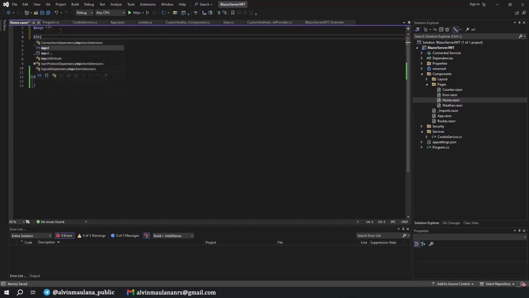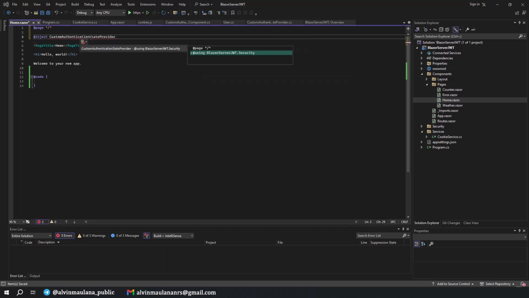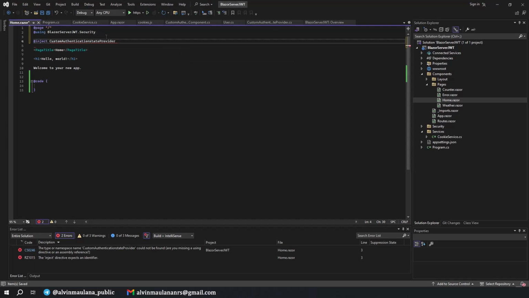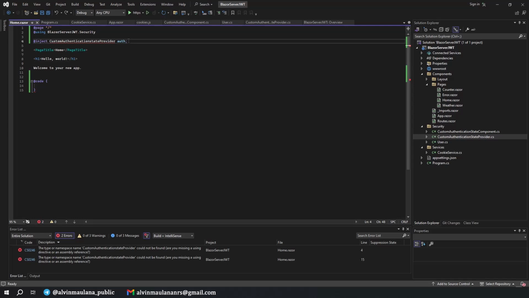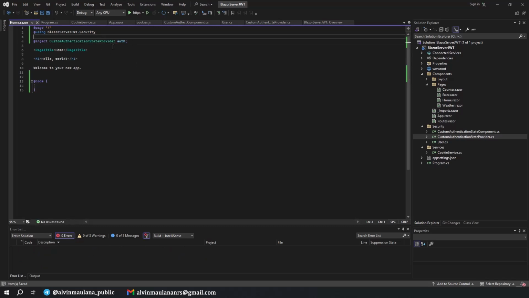Inject custom authentication state provider, and just name it auth. And why is it still red? I'm not sure. Maybe I just copy and paste in here. I think it's the capital S.